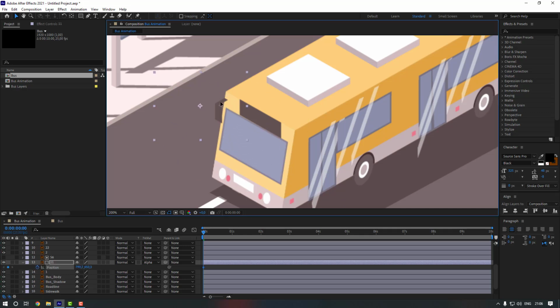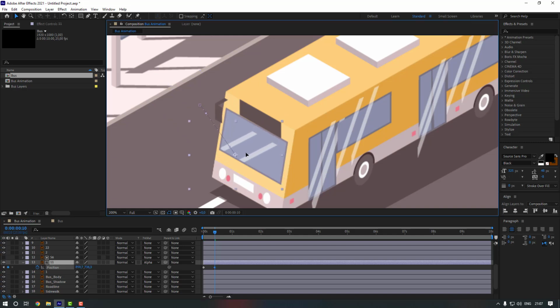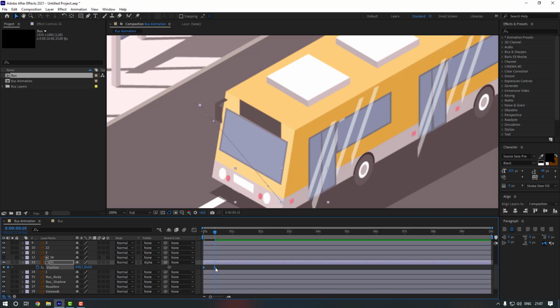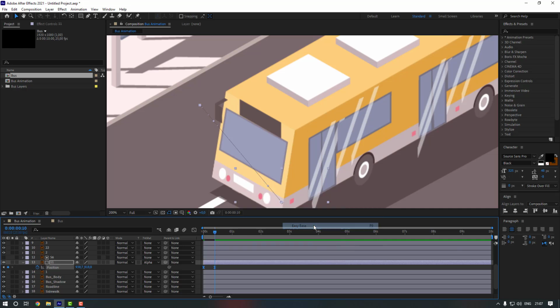And let's move it to here. And go to 10 keyframes ahead by holding Shift and pressing Page Down. Select the layer 11 and move it like this. Select keyframes and right mouse, go to keyframe assistant and click easy ease, or you can press F9 for that. Let's see. Okay, as you can see, it's really fast, so select the last keyframe and let's move it to the right a little bit more.